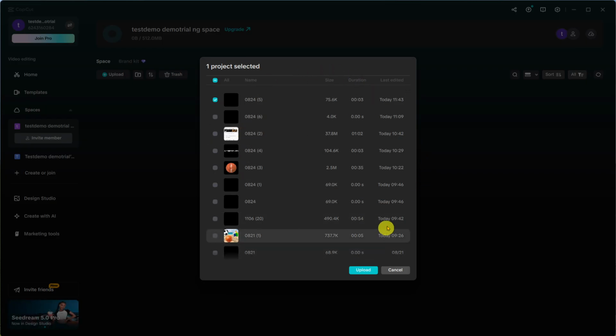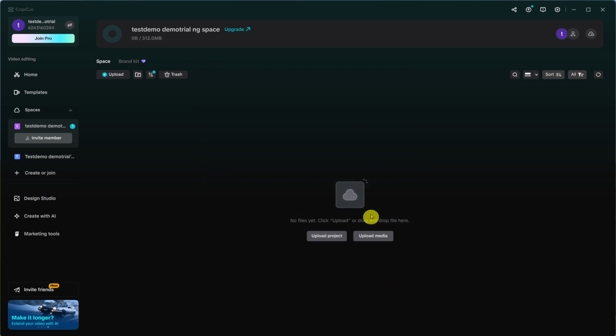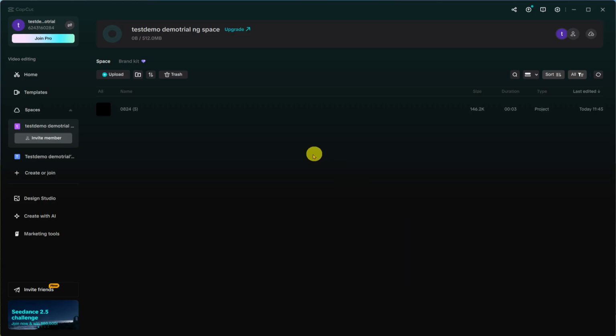With the project selected, click OK, Open, or Upload, depending on which button appears in the file window. The wording may vary slightly based on your device or operating system, but the purpose is the same: confirming your selection and starting the upload. Once you click the button, the project will begin uploading to the cloud. After that, give the upload a few moments to complete.